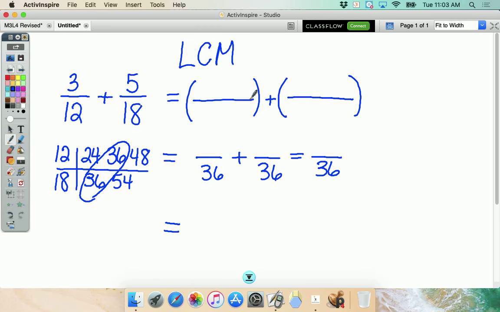When I don't multiply my denominators to find my common denominator, I can't just put in 12s and 18s. Because first of all, I don't want to multiply by 12 or 18. They're too big, right? And second of all, I didn't choose 216 for my denominator. So you've got to watch me. I'm going to take 3 twelfths and copy it over, just like yesterday, and 5 eighteenths and copy it over.